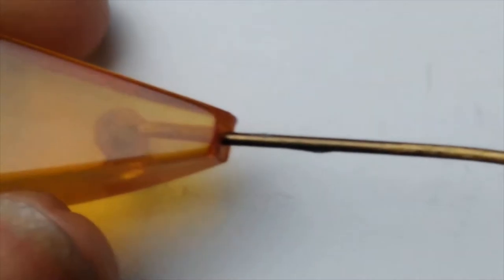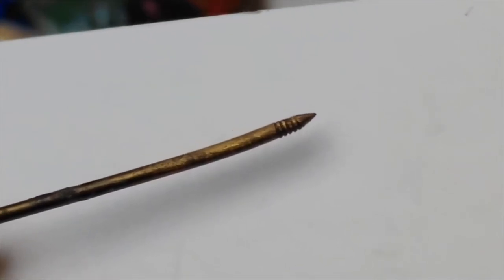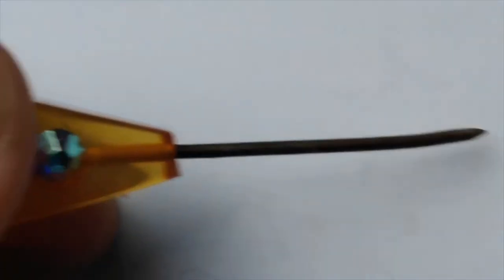But then it also has this long, skinny pin mechanism. But then I noticed that there's little striations where the point is. Can you see that? See the point? And this metal appears to be brass, so it's not copper, it's not steel, obviously it's not silver, and it's not a coating. And there's even, yeah, I was able to peel that off. It's cool. So this is what the pin portion of it looks like.